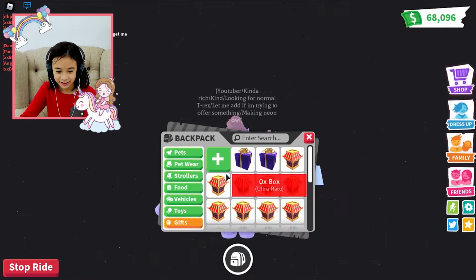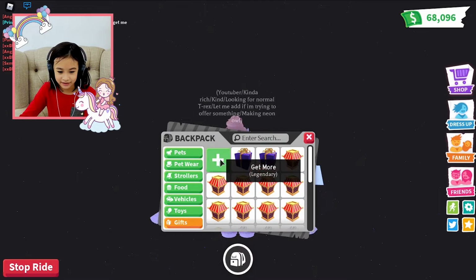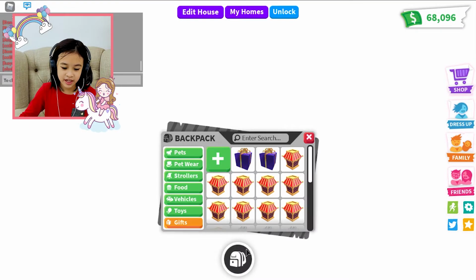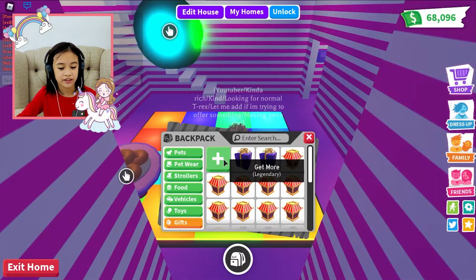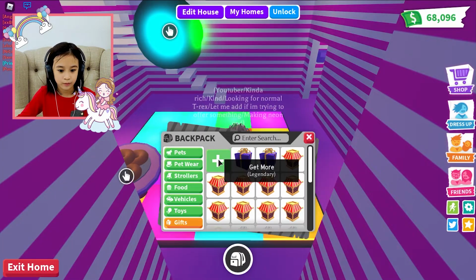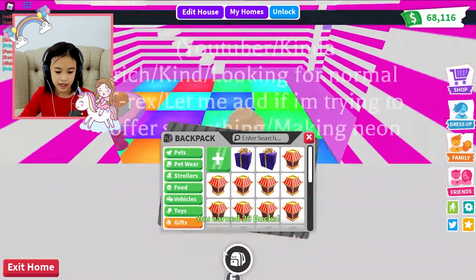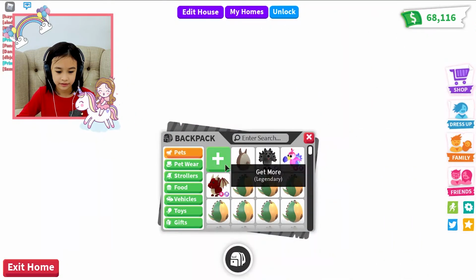I don't know what is going on. Wait, I can't teleport. What? I can't teleport. Guys, this is quite weird. I'm gonna just reset and teleport. Okay, guys, sorry for that. Wait, why can I still not teleport? Okay, never mind. I'm just gonna get out of my house and fly my unicorn.